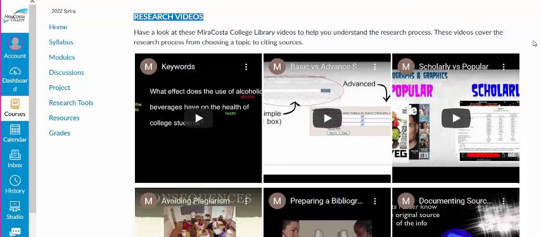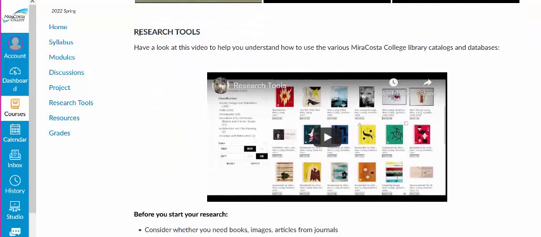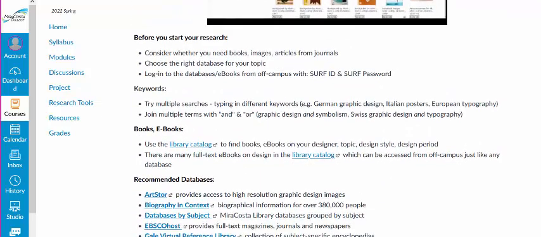And be sure to have a look at the video that I've made which helps you understand how to use the various MiraCosta Library catalogs and databases to research a specific topic of graphic design. I've included some tips and tricks to help you with your research.